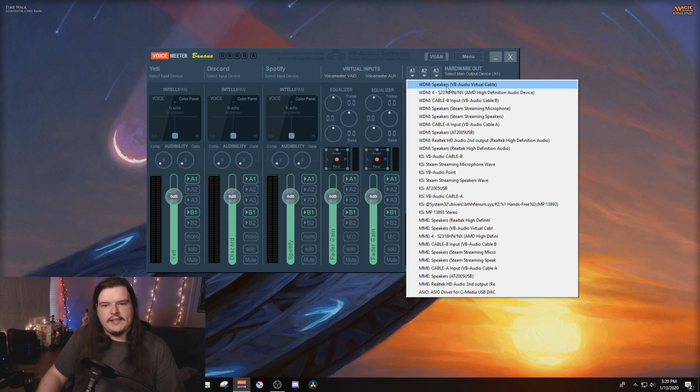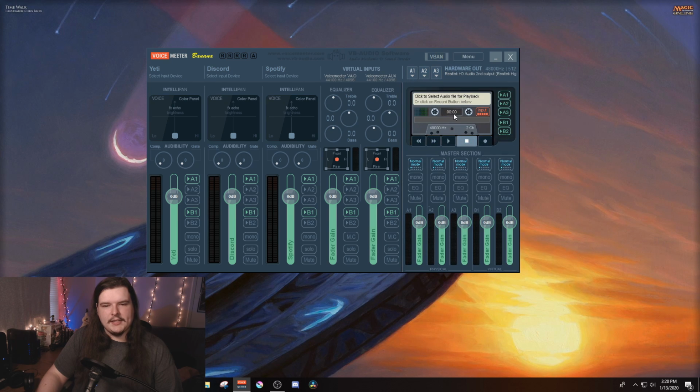For this one, I'm just going to set this as my headphones. So if you have Bluetooth headphones, the name of them will appear here. If not, select whatever audio device you are going to be listening on primarily. I'm going to select Realtek HD second output. That is my speakers. All right, and you can see that these are already named up here. You can rename these by right-clicking on them. This is just what I had it on originally.